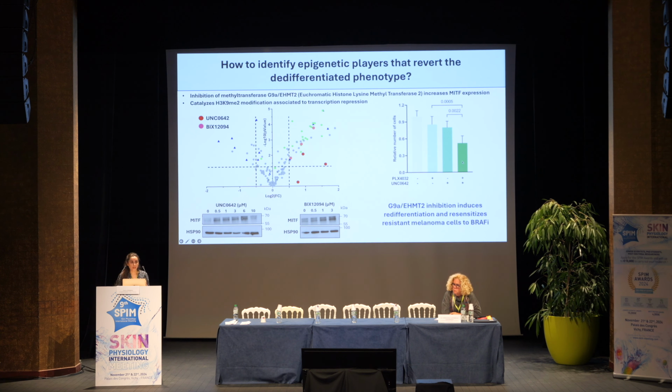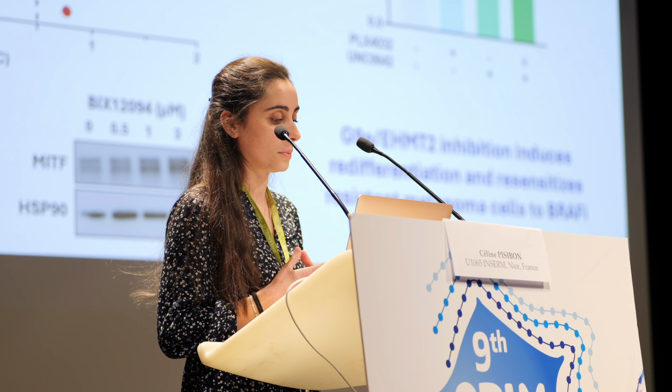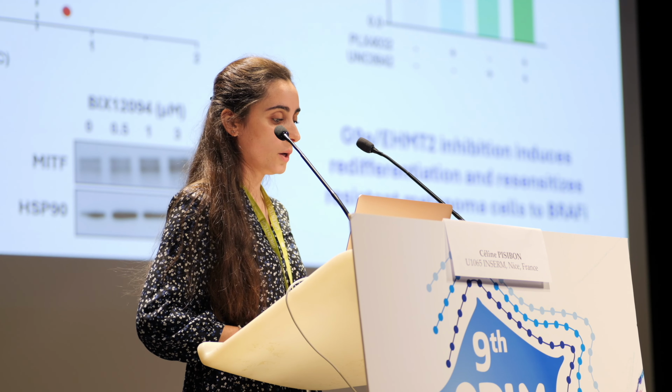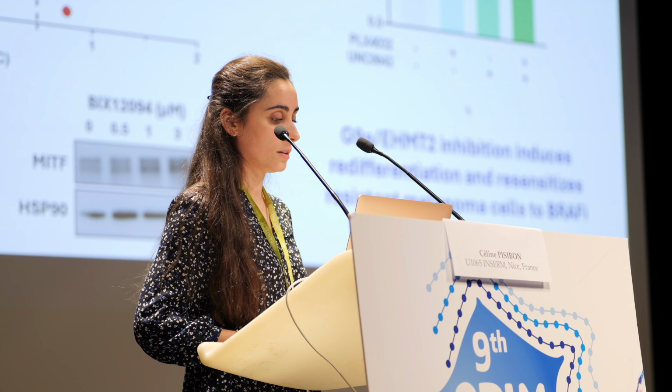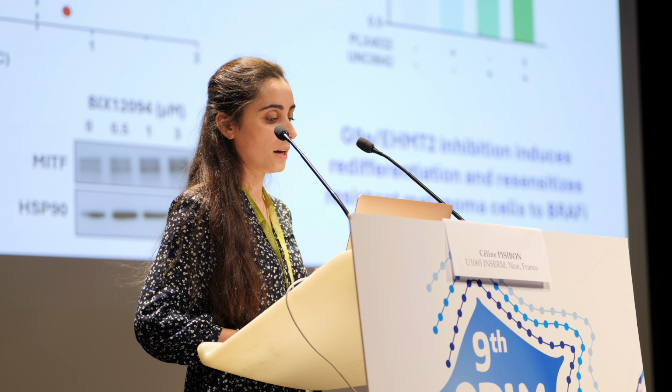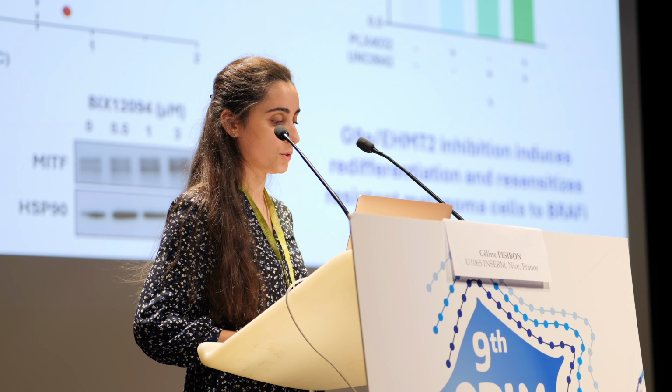If we go back to the hypothesis, it was that higher expression of MITF and differentiation should increase the sensitivity of these cells to targeted therapies. So that's what we did. We tried to use the targeted therapy inhibitor and also the UNC 0642, the inhibitor of G9A. And we combined these drugs in order to see if we could resensitize the cells to targeted therapies.